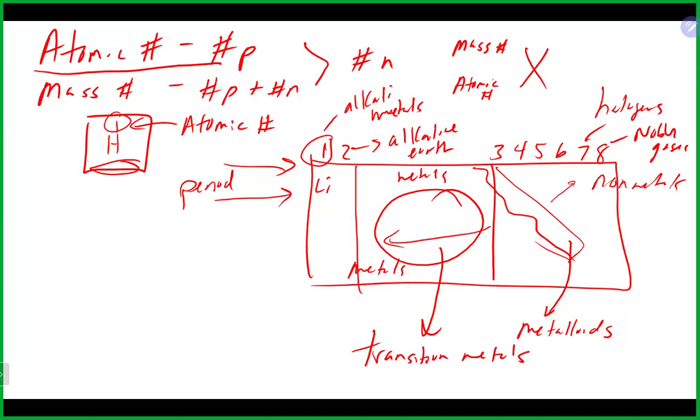And the two bottom rows there are the lanthanide and actinide series, which again go right about there in the transition metal region. This is the only place I've ever seen periodic tables where they put them in the right spot. Those are the two rows. They're typically on the bottom of the periodic table. As you can see, it makes the periodic table quite wide if you put them in the right location. Any questions on any of that stuff we talked about there? Okay.